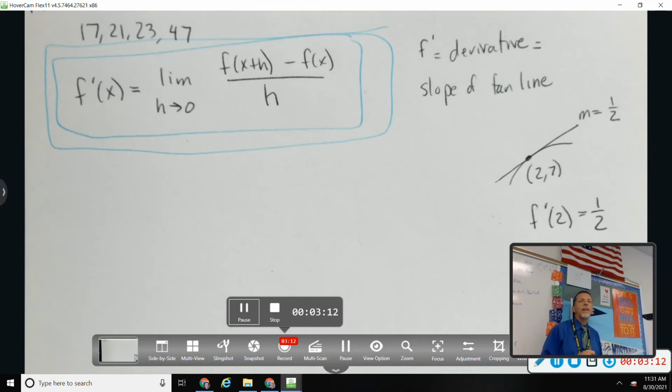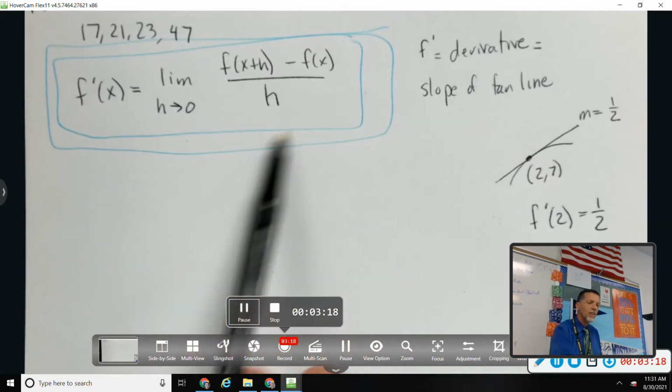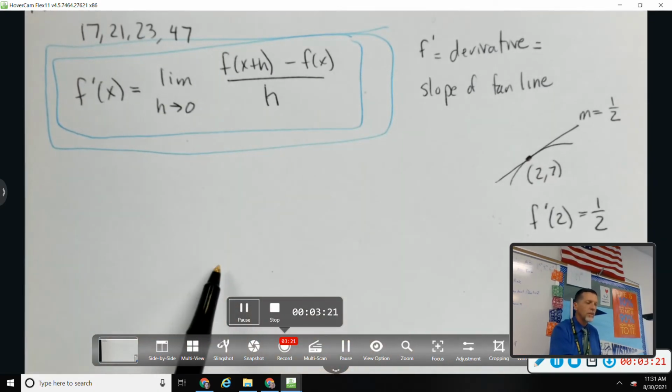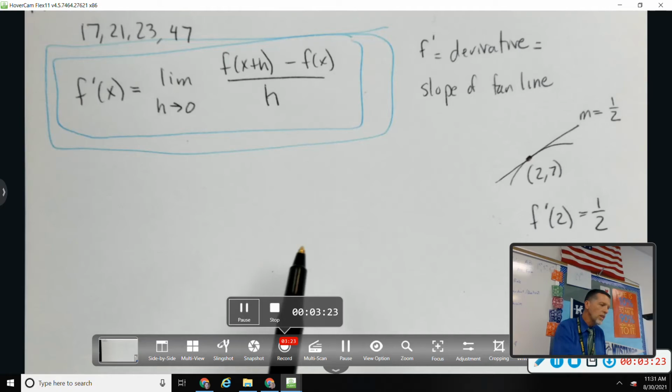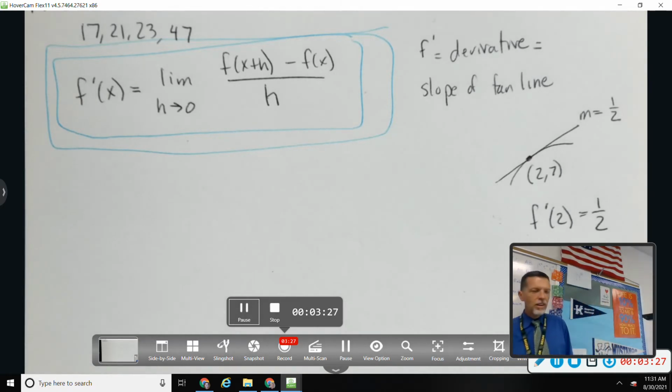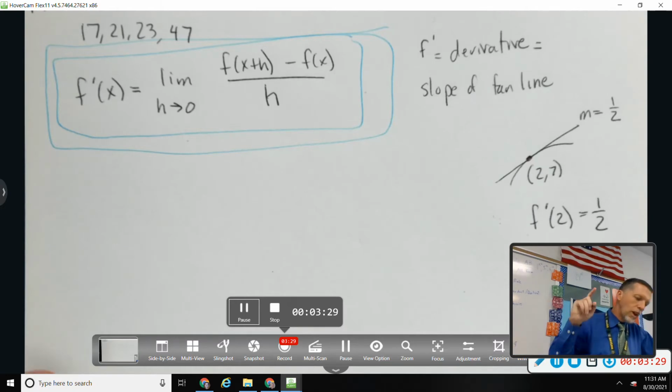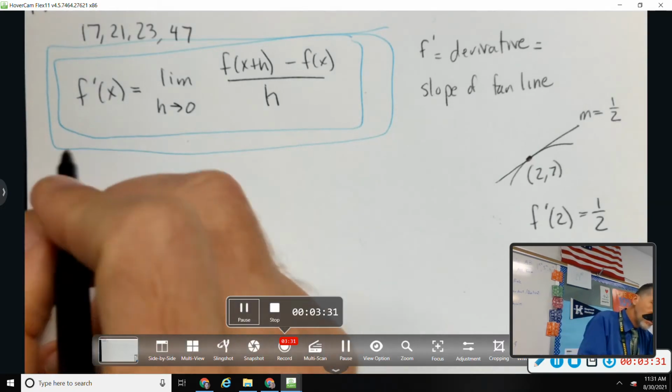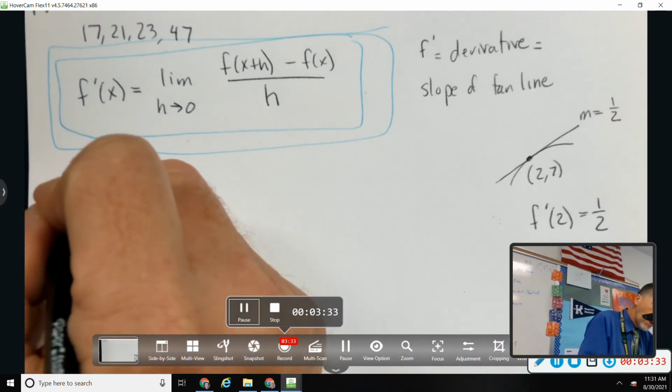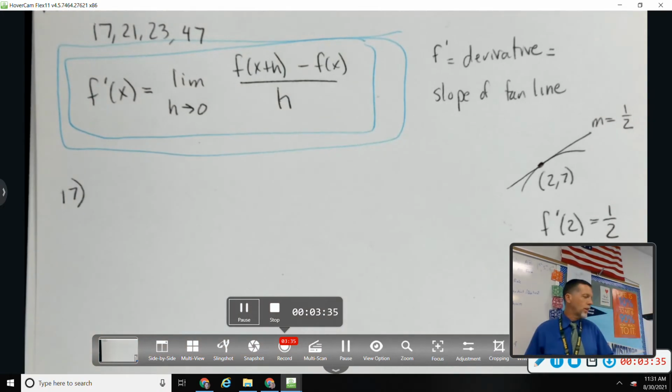And how we find that slope today and tomorrow, but not the day after that, is using this definition of a derivative. Again, shortcuts are coming. You know them because you're in either physics or you came from calculus BC. Like, you know good news is on the way, but for now, we've got to do it the long way.